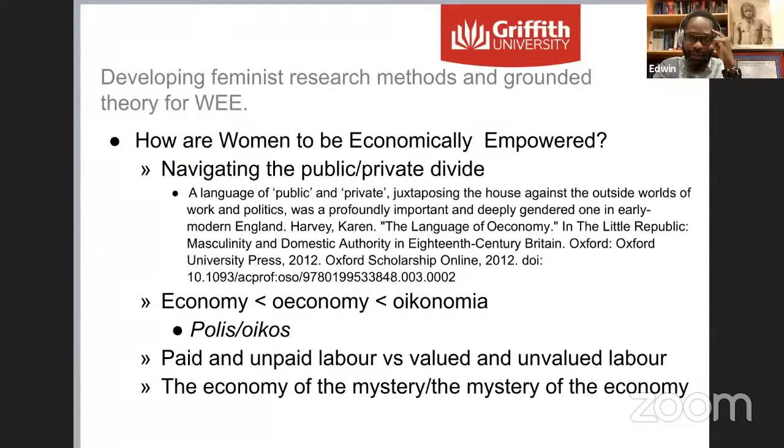You find that this divide divides into, on the one hand, politics on the public side, and family on the private side. And of course, when I say politics, that's from polis, the Greek word for the city, and the Greek word for the home, the private side, is the oikos. So from the polis, we get our politics. From oikos, we get oikonomia, economy. So originally, the term economy designated the private sphere. And now it designates the market. Okay? Which is a very interesting series of developments indeed.